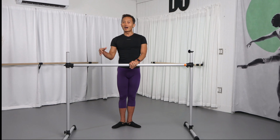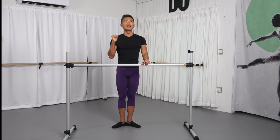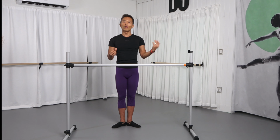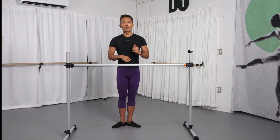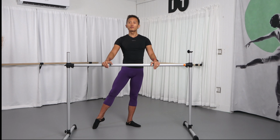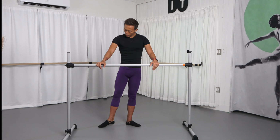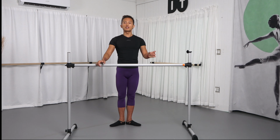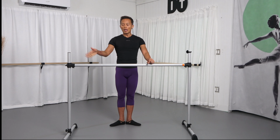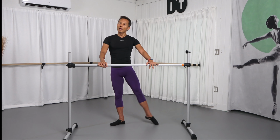From there, let's do our tendu. Eight to the side, eight to the side. Six, six, four, four, two, two, one, one. So again, we're going to start with the left leg out to the side. You're going to squeeze your legs together, squeezing and squeezing. This time we want to keep both legs straight. So again, eight on one side and then eight on the other side.